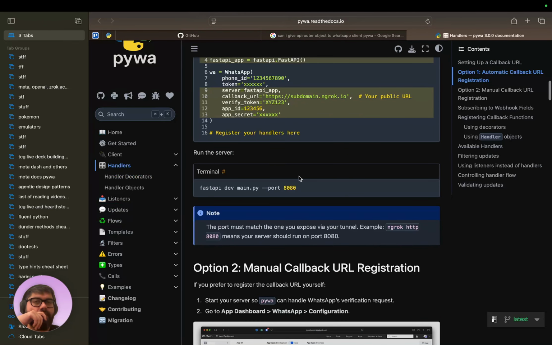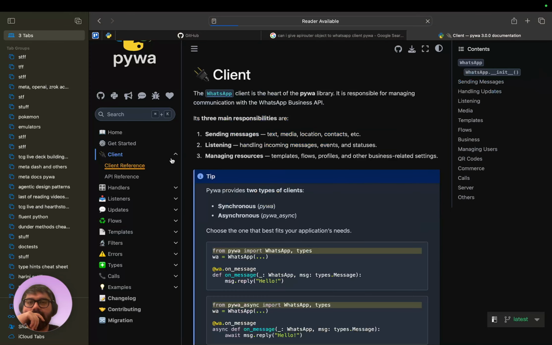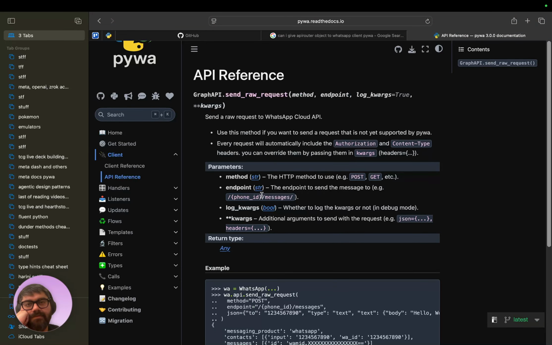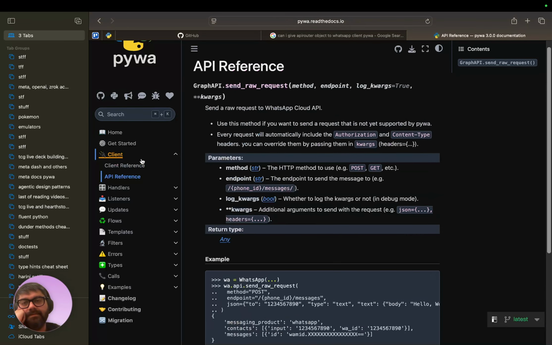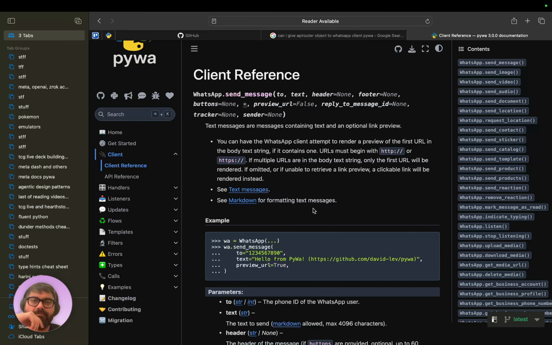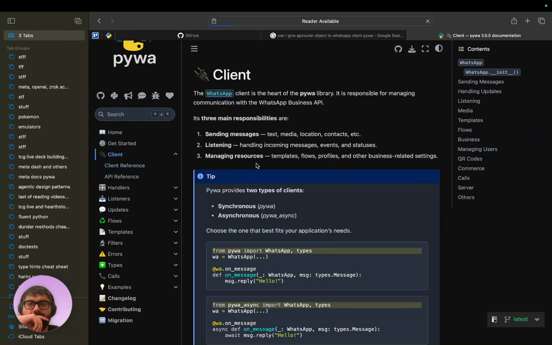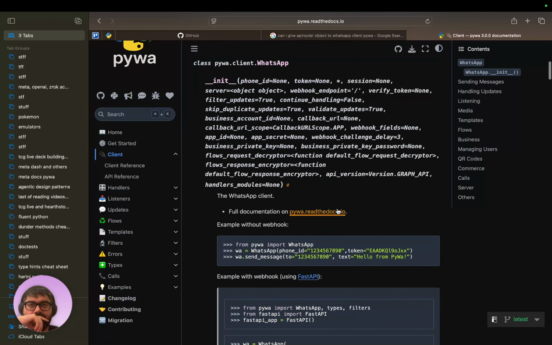I want the proper docs. Let's go to the client reference. I don't understand what the difference is between client reference and API reference. Oh, okay, I get it. Let's click client instead. Yeah, here's the actual client reference.